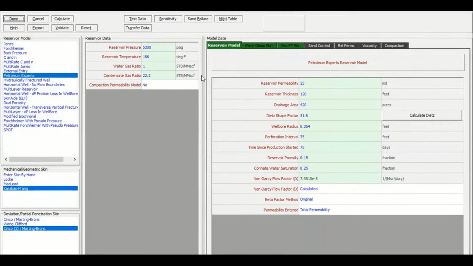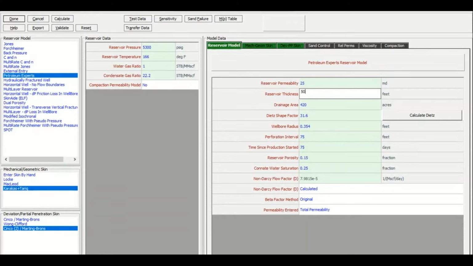okay, the same reservoir pressure, temperature, the same reservoir permeability. But let's assume in this second well, the reservoir thickness is only 50 feet. So the thickness of the reservoir is not uniform, some thicker, some thinner.